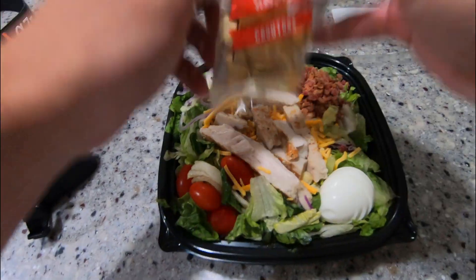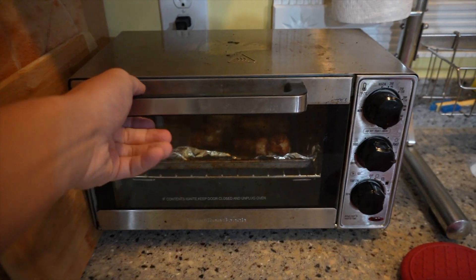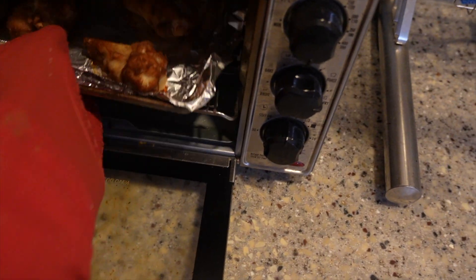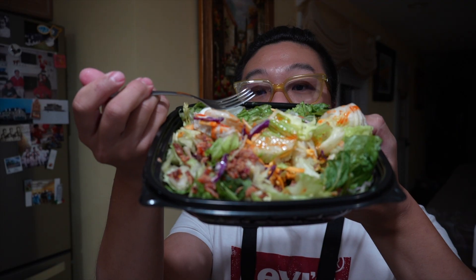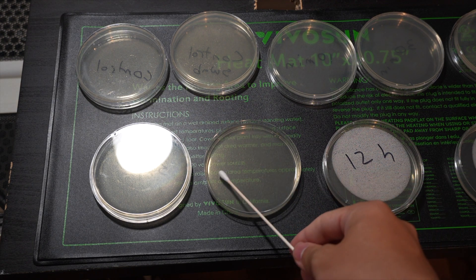To up the chances of gathering a multitude of contaminants, I prepared dinner for myself: a salad and zesty drink from the grocery store, as well as some buffalo chicken wings. While eating, especially with our hands, we get to introduce a multitude of microbes to our skin — from those in our mouth, to those in our food, and even on the utensils we touch. More importantly, this process adds compounds to our hands that could inhibit or promote the growth of certain bacteria, yeast, and fungi. The peppers and vinegar in the hot sauce, meat particles from the chicken, and salad leaves all provide different environments for different microbes. I swabbed once again after this scrumptious meal.